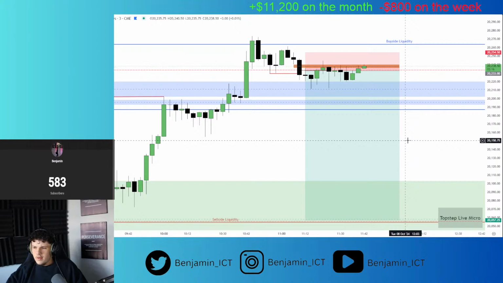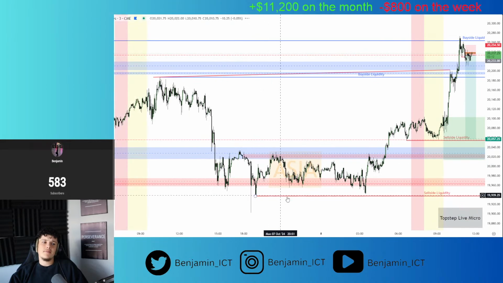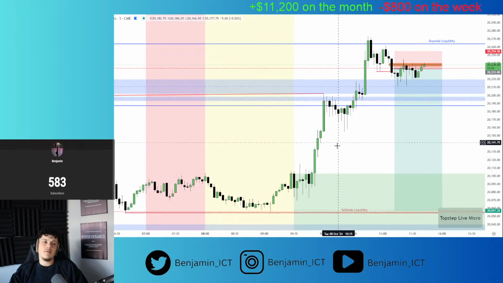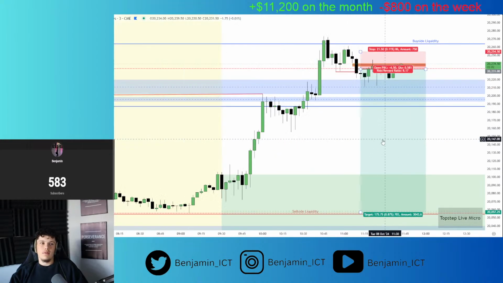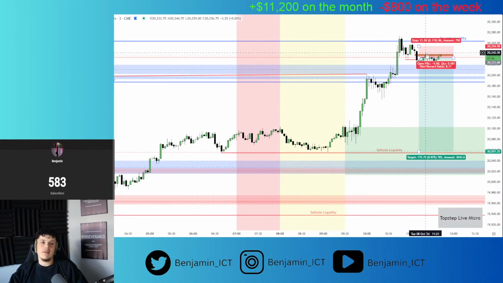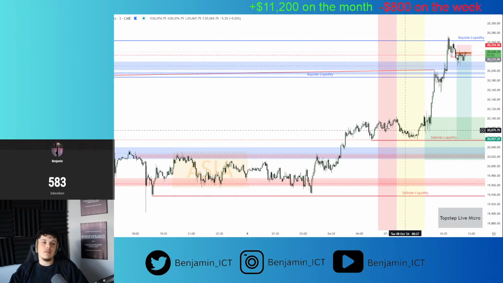How do you find your drawn liquidity? It's swing highs, swing lows, relative equal highs, relative equal lows, opening range gaps, right? That could be a drawn liquidity, that's a drawn liquidity. Just need to figure out what price is playing out to. When price is doing this, what is it itching towards? This. So that's drawn liquidity. When price is slowing down and displacing lower, it's itching towards these draws on liquidity, relative equal lows.